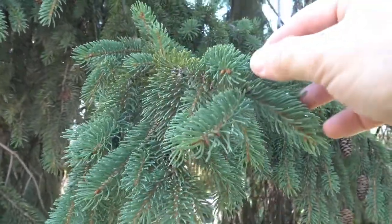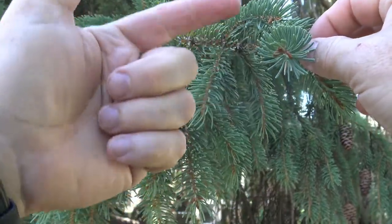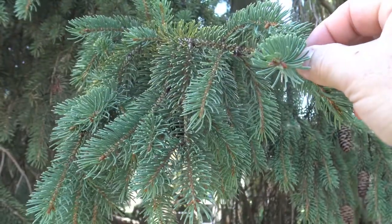The needles, if you look straight on the twig, come out again all the way around, making it look a little bit like a bottle brush.